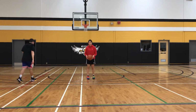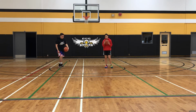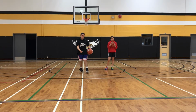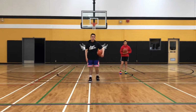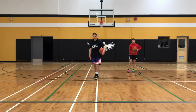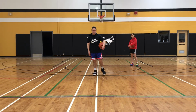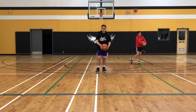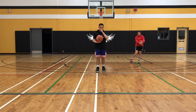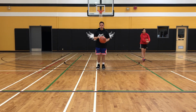All right, so Tatiana, let's have Enrique go first. Now what we're going to do is work on this rip that we just practiced, but we're going to be doing it without a shot fake. So Enrique, you're going to pass yourself the ball. Instead of stepping towards, you're going to hop into your rip. And let's put the ball down.